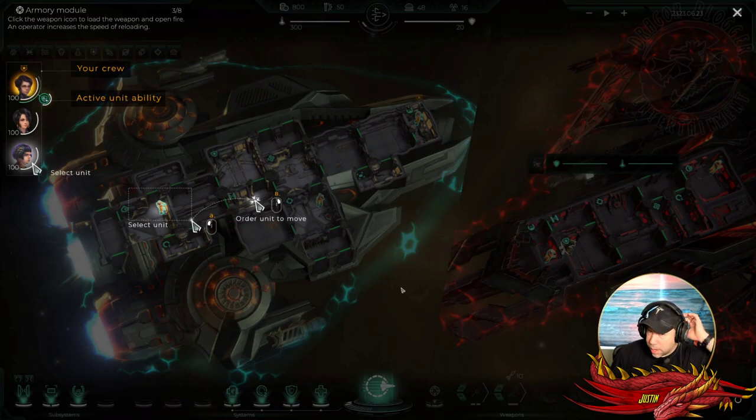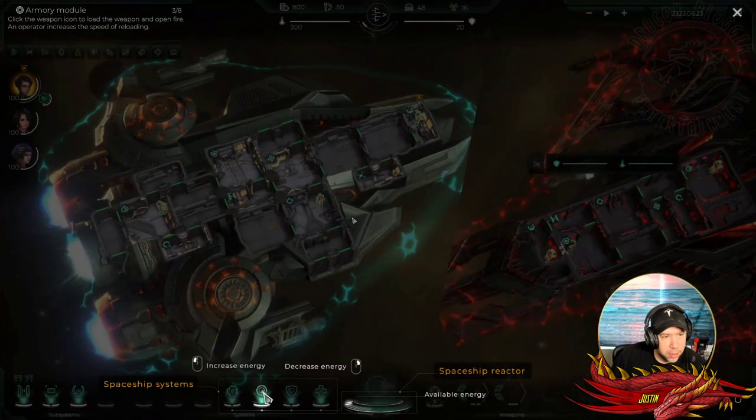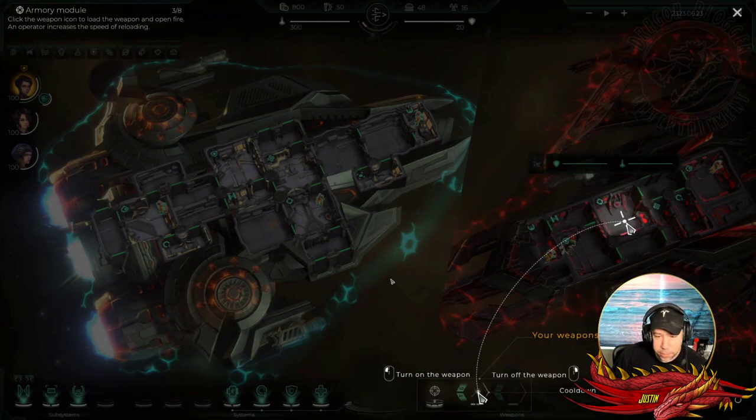Okay. You know what? I played a game kind of sort of like this recently. Didn't look as nice though. Increase energy, decrease energy, spaceship reactor. Left click is pretty much increase. Right click is decrease. I'll get the hang of that. What's next? Your weapons. Left click, turn on the weapon. Right click, turn off the weapon.